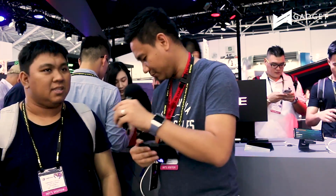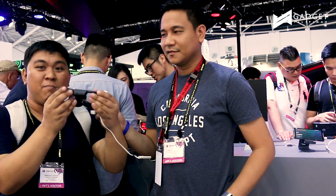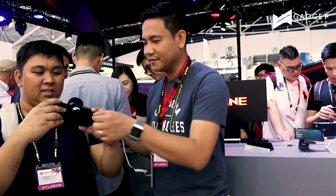It's got a 4,000 milliampere battery. That's not actually small. Even for a device of this caliber, I'm actually surprised that they were able to fit a 4,000 milliampere battery kasi if you can see it, slim pa rin yung phone. It's crazy thin. It's still very slim. It's not exactly a thick phone. So having been able to fit a 4,000 milliamp battery in there, that's an achievement na in itself.